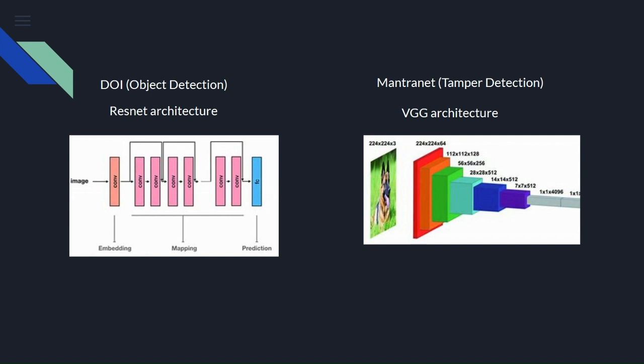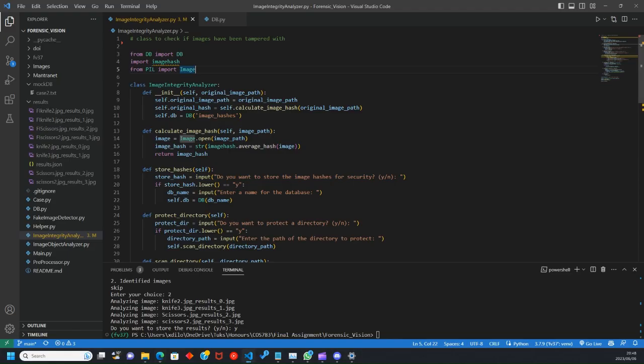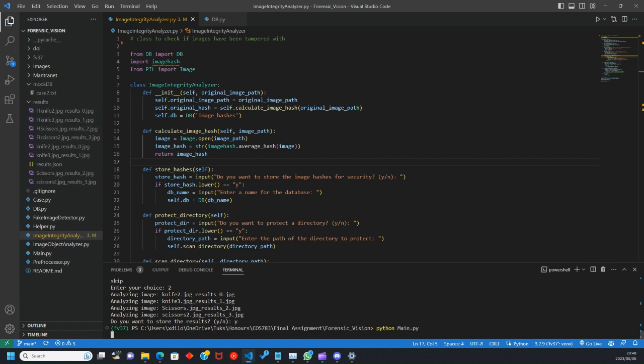If we look at Mantranet, that does tampering detection. It is split into two parts, namely detection and localization. Localization is just segmenting the tampered regions of the image. It is an end-to-end system that takes in an input image and outputs a pixel-level forgery likelihood map. We will show this later in the demo. It is important to note that these architectures have been pre-trained, so we use pre-trained data, and they can be improved with further training. But without further ado, onto our demo.